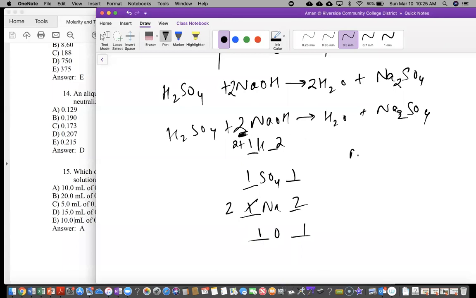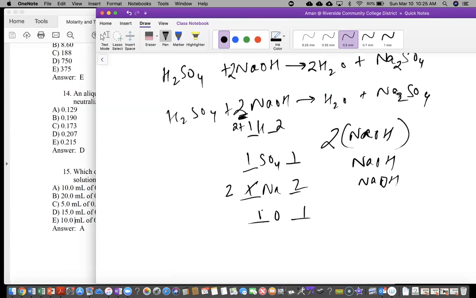See, there's this 1 NaOH, right? Yeah. If I put a 2 here, I'm saying that I have 2 sodium hydroxides. Right. I have NaOH and I have another NaOH. So you see now I have 2 sodiums, 2 oxygens, and 2 hydrogens. So when you put 2 in the front, you didn't only change sodium, but you also changed this oxygen to 2, and you changed that hydrogen also to 2.